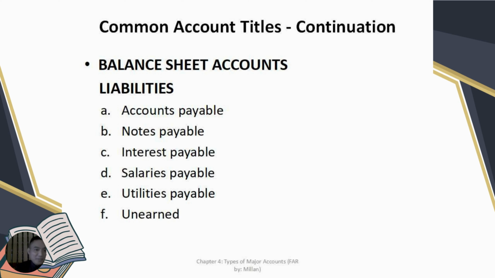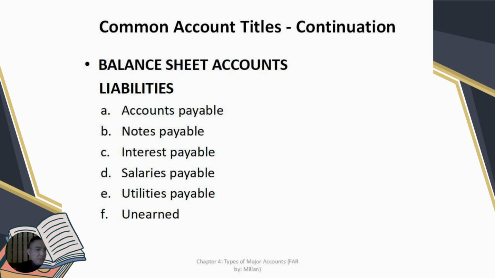Notes payable, utang naman po yan. Utang natin na mas formal lang po compared kay accounts payable. Interest payable, interest po, utang po yan kapag umutang po tayo. Salaries payable po, utang natin sa mga empleyado po na hindi pa nababayaran. Utilities payable po like electricity, like that is a part of utilities po.